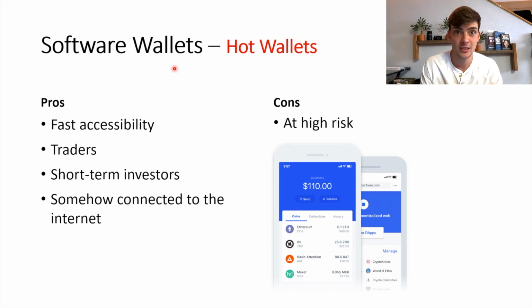The disadvantage is, it's one of those advantages kind of things. Just because it's always connected to the internet, there's a high risk that your funds could be stolen by somebody else. If you look at the biggest companies out there, such as Coinbase and Binance, they are the biggest, but all of these exchanges or wallet providers have been hacked in the past. So I would use it for day trading or quick trading, but I would never leave a lot of my funds over there. I'm using Binance. I exchange some coins over there, but when I'm done exchanging, I send it to my hardware wallet.